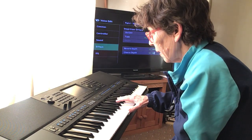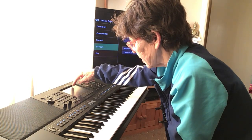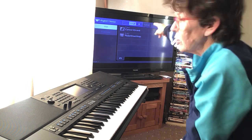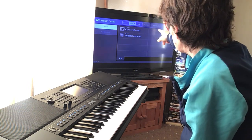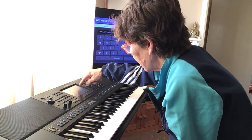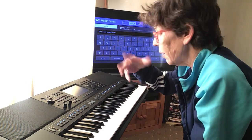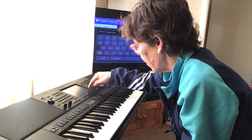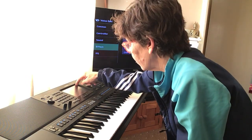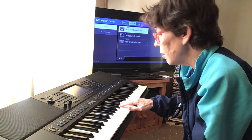Now, I'm going to save that voice. If I press the save button, I will save it in my user drive. It says save here, and the name comes up, Vintage Solo, so that I know that I've changed that. I'll press OK, and that voice is now in my user drive whenever I want to use it.